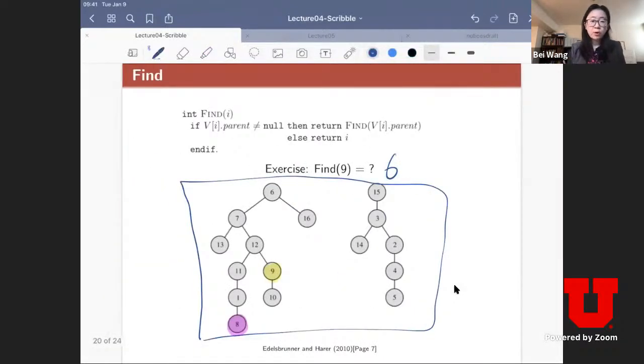This is a recursive formulation: before, 8 pointed to 1, but after I call this function once, I'm going to change my parent pointer to point to the parent of my parent, which is 11. So I'm actually going to reroute my pointer.